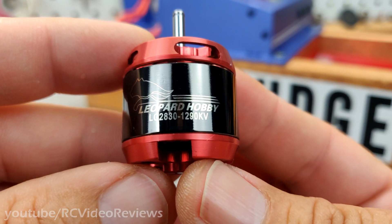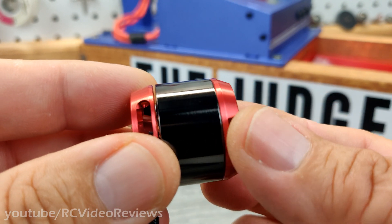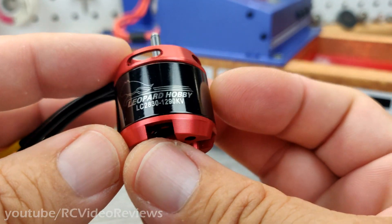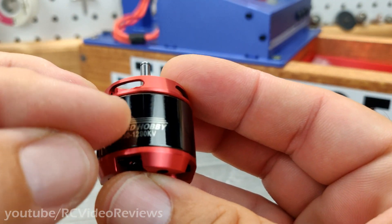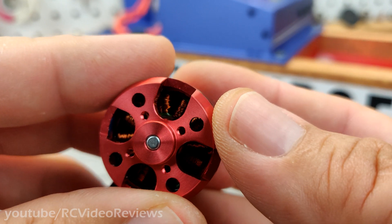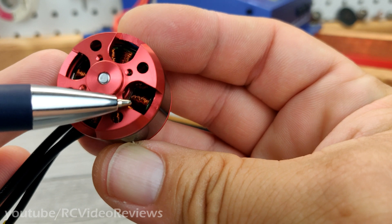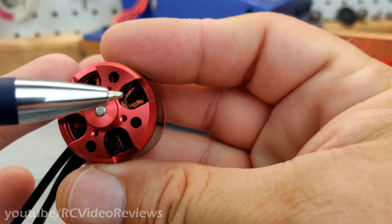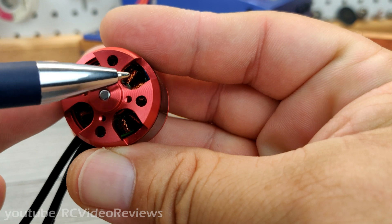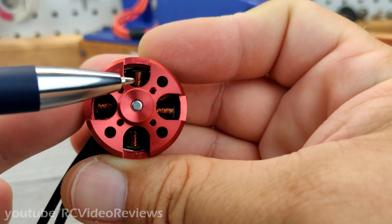Let's start out by taking a look at the motor itself. If you've watched any of my motor videos on Leopards, I really like these motors. They've got a really nice satiny black, little bit of gloss finish on the outside of the can. The markings are, I believe, laser engraved — you can feel a texture to that writing on the can. The machining has always been excellent on these motors, as are the bearings. Looking inside at the windings, they look very good. They're not quite as neat as the Sunny Sky windings, but Sunny Sky claims to wind theirs by hand. These are probably machine wound, but there's really no way to know. They look good enough — no major skipping issues, wound just fine.